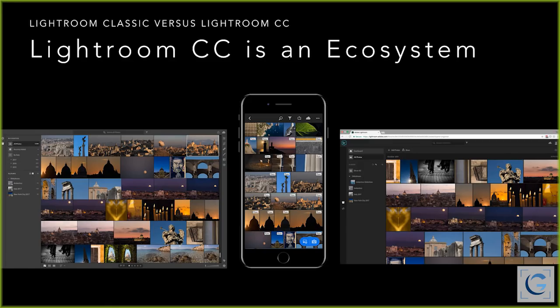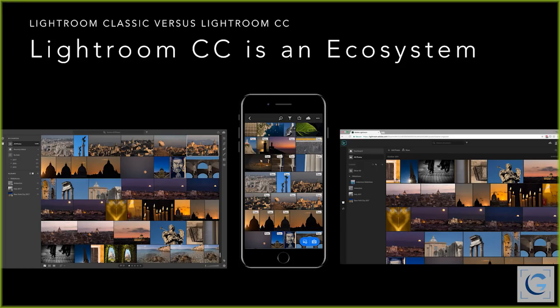In many respects, this is something of a duplication, you might say, because Lightroom CC carries over many of the same features: synchronization, web browser access, mobile device access, the ability to manage your photos, the ability to adjust your photos. So in many respects, essentially Adobe is creating a new way of working with your photos.